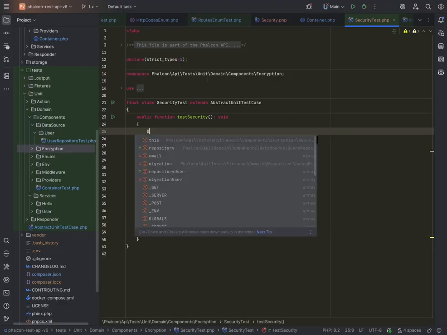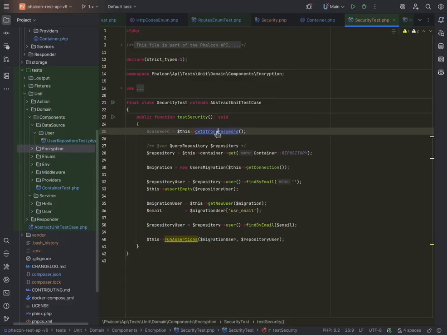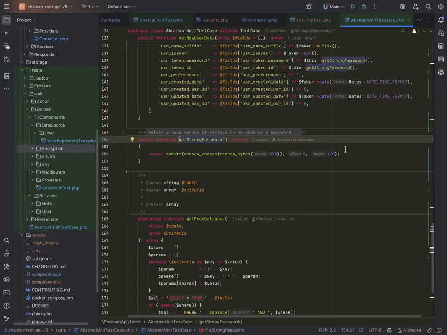So let's see something. Password equals this get strong password, and I do believe this one restricts it to 128. Yes, it does.